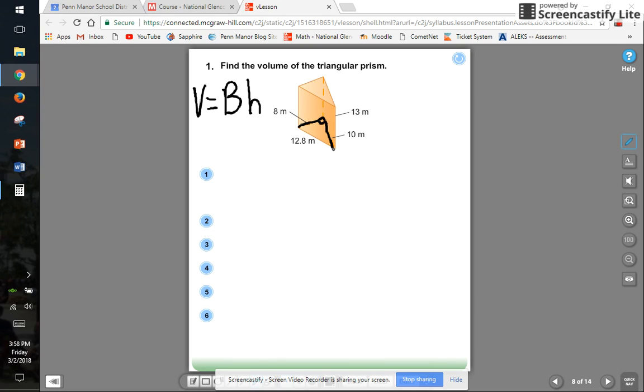And I see 10 and 8. And I know that the formula is to divide that by 2. Base times height divided by 2. That would be 80 divided by 2, which would equal 40. The area of this triangle right here is 40. This number doesn't really play into our formula whatsoever. I think that's the hypotenuse. We'll worry about that later in life.